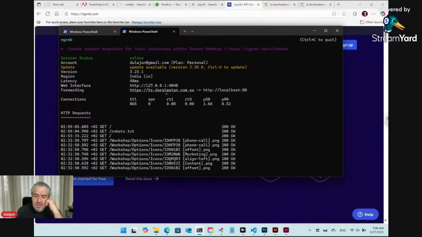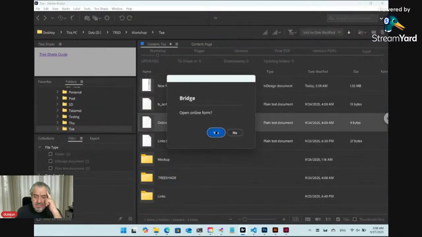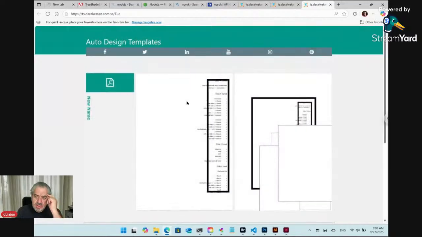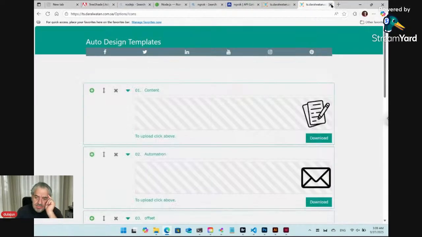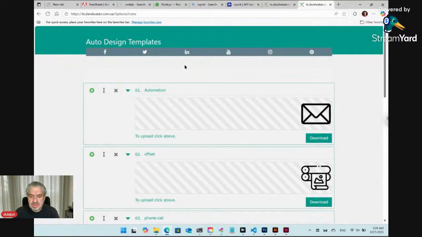You need to open the domain once, so you can use the online form by double clicking on the file like this to open the online form automatically. So here we have examples for testing.